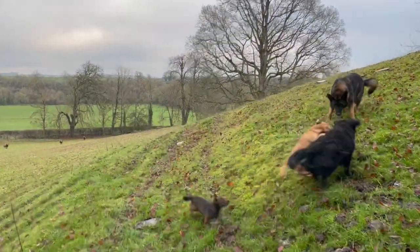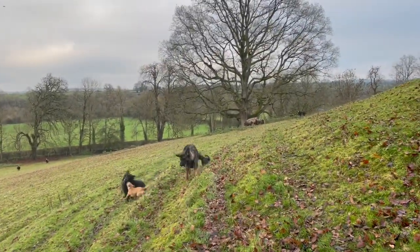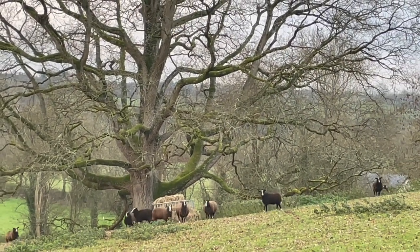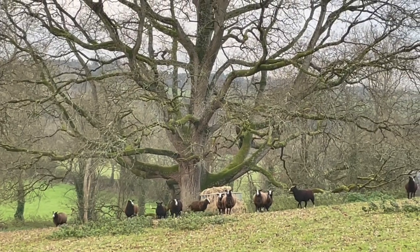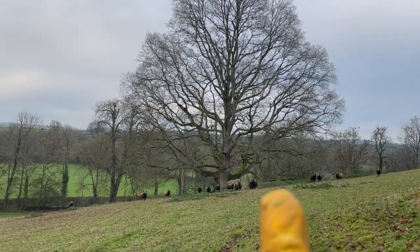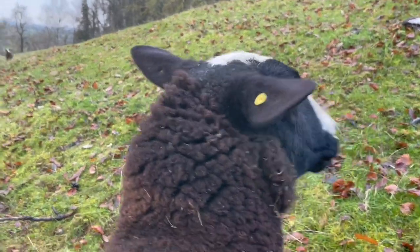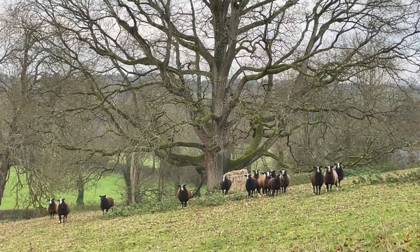While I've been doing that de-brambling, the sheep have spread out across the field. A lot of them have collected around the hay bale. Oh, they all think I'm going to feed them again. And I only just gave them food a little while ago. Always expectant. Look at them. All across the horizon, from all the way there, all the way down there, looking to see if I'm going to be getting any more food for them. Isn't that right, little bit? Sorry, ladies. I'm not getting you any more food. Afraid not.